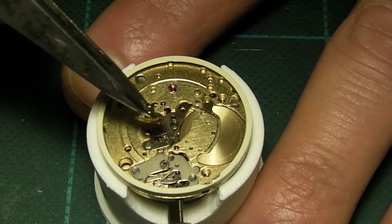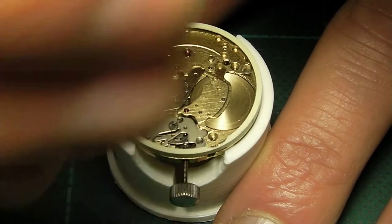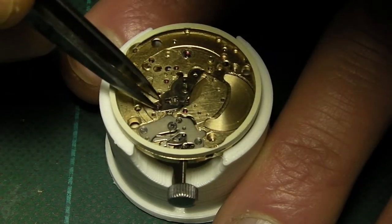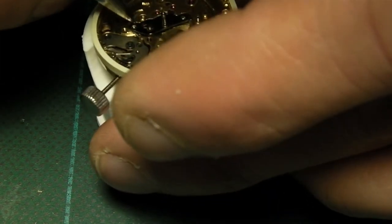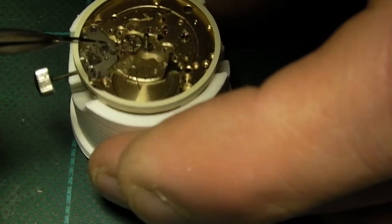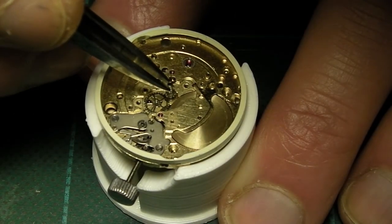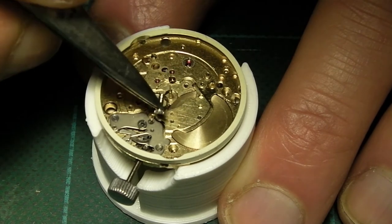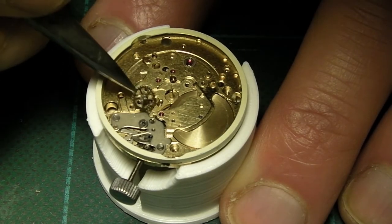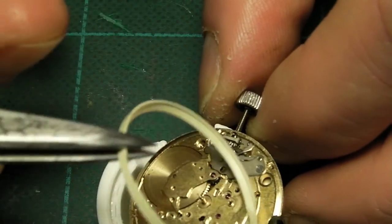The hour wheel lifts off the cannon pinion, and then the second screw for the cover plate which covers the cannon pinion and minute wheel is removed. This plate might need a little bit of wiggling to remove, as the minute wheel is actually held under spring tension underneath it. That will be visible once the minute wheel is lifted away and the cannon pinion just slides off, because the friction is actually provided by the second wheel of the movement with a sliding pinion. And there you can see the small spring that bears against the minute wheel.